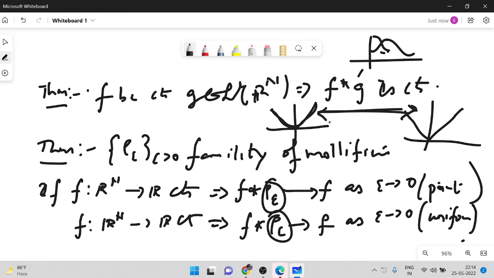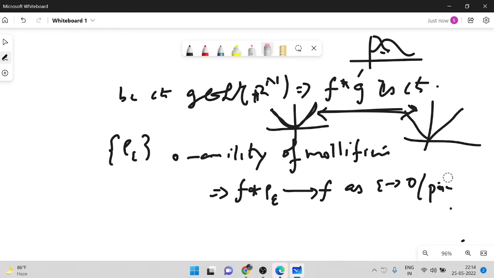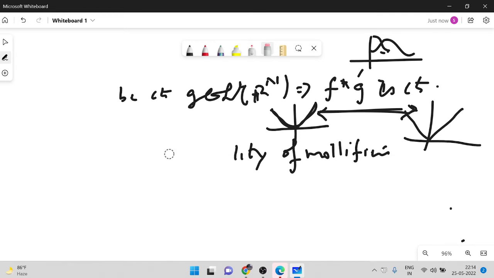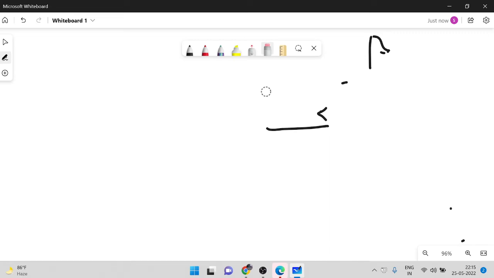So this mollifier helps us find an infinitely differentiable function which is arbitrarily close to our original continuous function. And that's the crux of this theorem. I have given detailed proofs and everything in the lecture notes, but if you are amazed by what these theorems say, you can look into them. Okay.